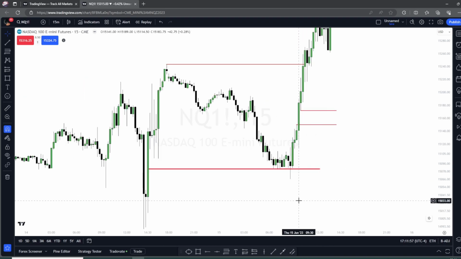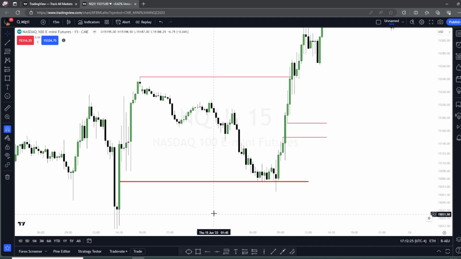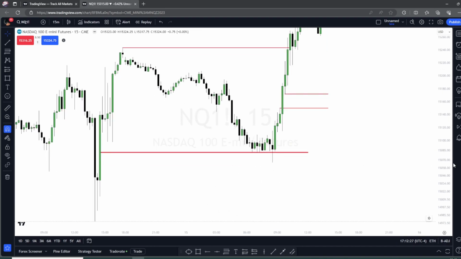So that is really what it is. It's a fairly simple concept. So I hope you understood. It's basically a fair value gap that doesn't get traded back into. And I assume it's called a breakaway gap because it is the gap that forms when price is breaking away from a certain level aggressively. Just like in this example, we are breaking away aggressively from the discount array that in this case was a BPR. That is basically all it is.